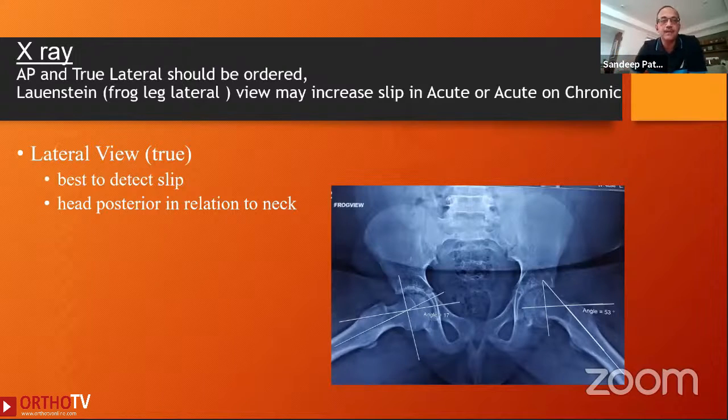The optimal treatment for acute unstable slip should be technically simple, to minimize iatrogenic AVN, minimize chondrolysis, should not leave behind residual deformity, and should not compromise prosthetic replacement for the future if it happens.